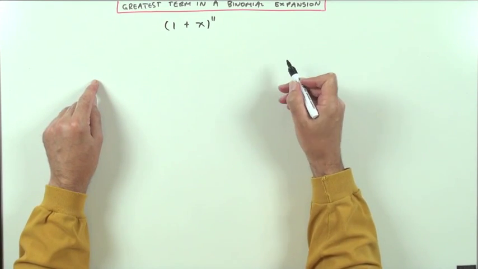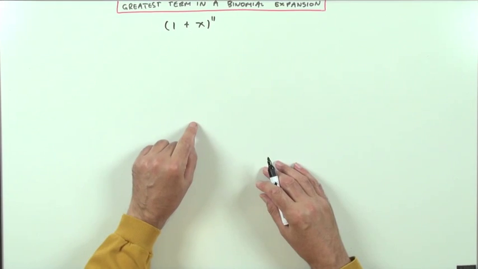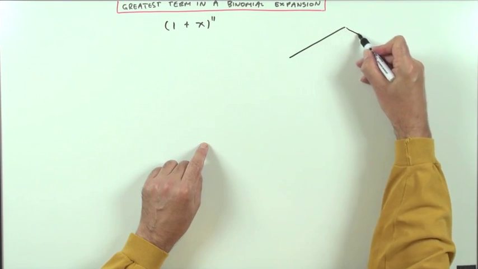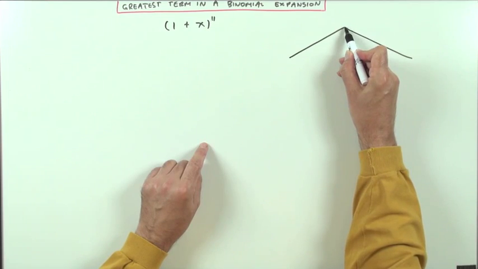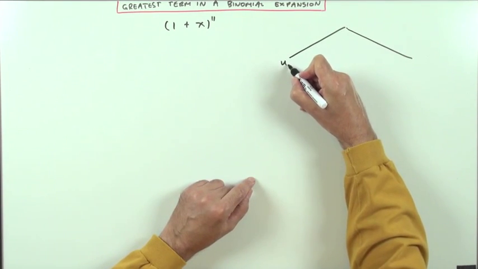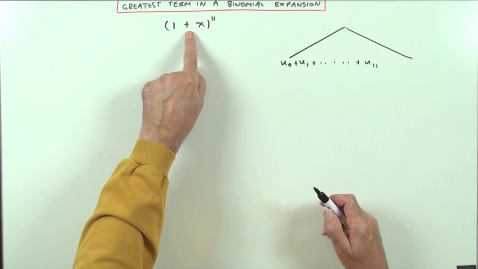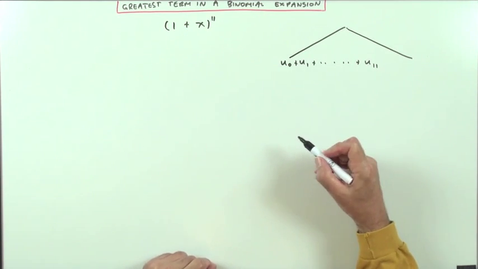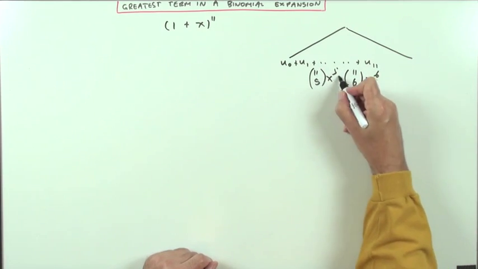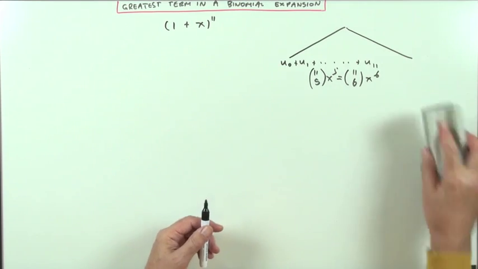But what if you had to find the greatest term without writing them all out? Well, it's still easy in this case because there are no other numbers apart from the binomial coefficients. You know from Pascal's Triangle that binomial coefficients simply rise up to the top and then fall back down again, either having a single one at the top if there's an odd number of terms, or an equal pair in the middle if there's an even number of terms. Here there would be an even number of terms - u0 through u11, so 12 terms. There'd be two equal terms: C(11,5) and C(11,6), giving x to the 5 and x to the 6 - they'd both be the same, because choosing 5 things from 11 is the same as not choosing the other 6 from 11.